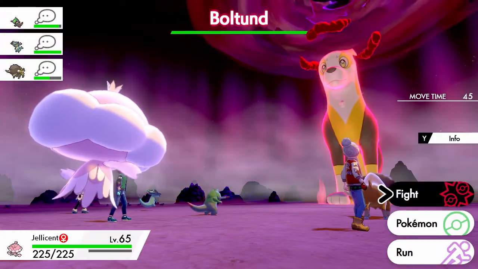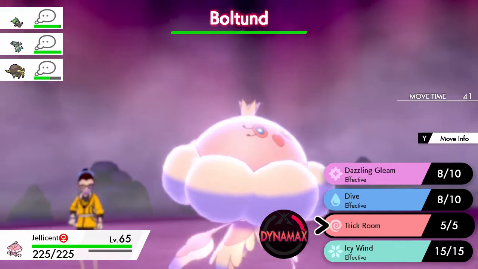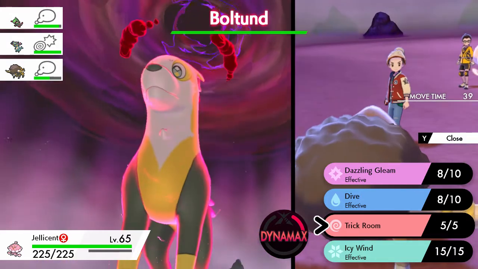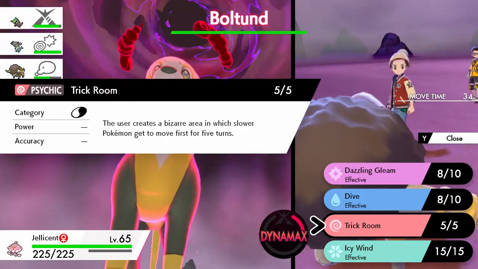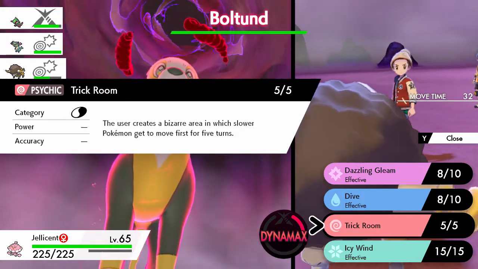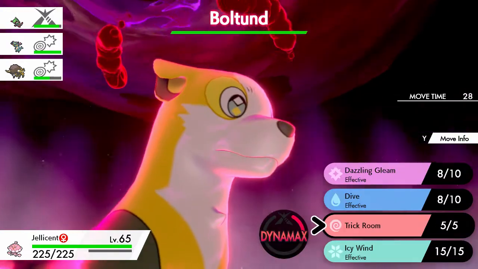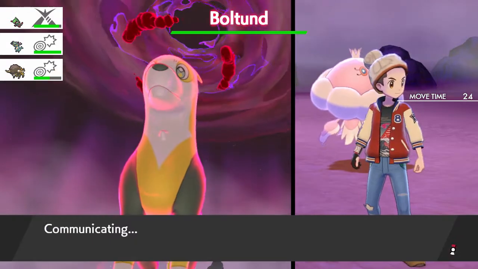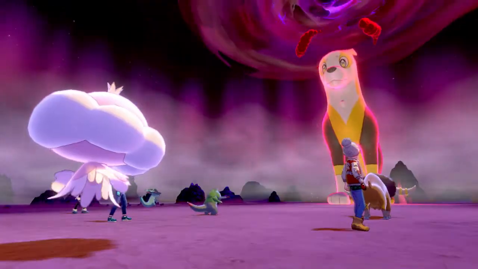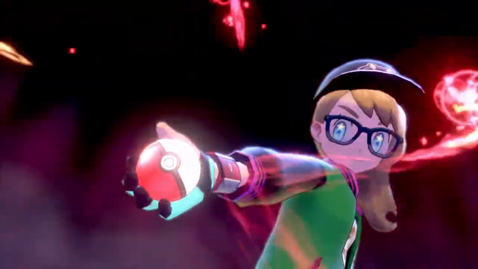Bolt Lightning. Ooh. I'm gonna get wrecked here. It's gonna be the problem. What does Trick Room do? Slower Pokemon get to move first. I don't need to do that. Or, well, you know what? I'm gonna do Trick Room, because screw it. I might screw up everybody, but whatever. I don't care.